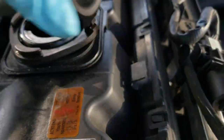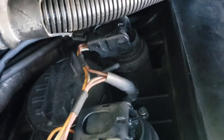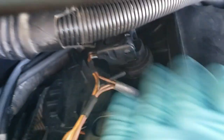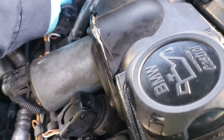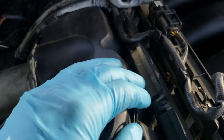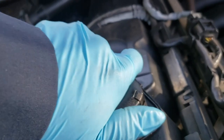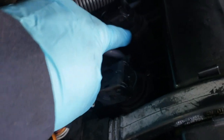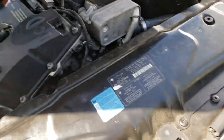Also, in some moments, this thing is not at all times. The PCV valve is here on the back. This is the crankcase regulation valve, and this one was making a whistle noise, but it's not right now. Right there, there's a little bit of whistle in the valve. But it's too much crankcase pressure on this thing. So I will recommend the crankcase ventilation oil separator, which is a PCV. On this one, they updated this. On older years, it's under the intake manifold. However, on this one, it's here.